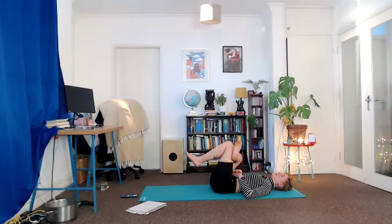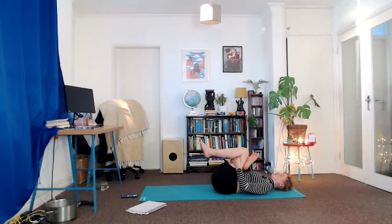Come to a gentle stop and interlace your hands under your leg, pulling that leg in towards you for a figure four stretch. If you haven't already, close down the eyes and just breathe into this stretch. Taking one more breath here in the stretch.